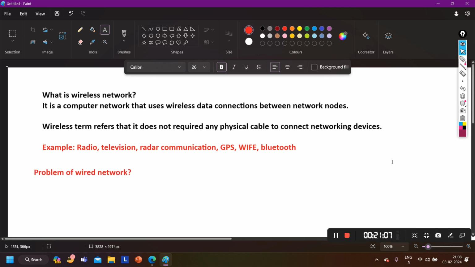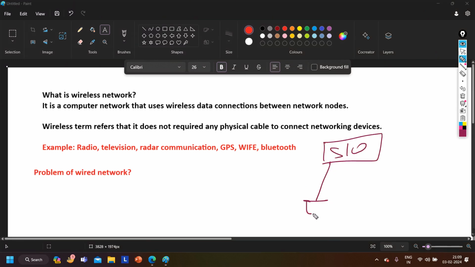Let's say in a company you have one switch, and through that switch you have connected one computer through Ethernet. This is my Ethernet cable, so the cable length can be up to 100 meters. This is, let's say, my laptop. I cannot carry this laptop away from this switch. I cannot move this device because it is connected with the switch through a wire. If I shift this device from this location to this location, I have to extend the wire, maybe arrange the wire again.